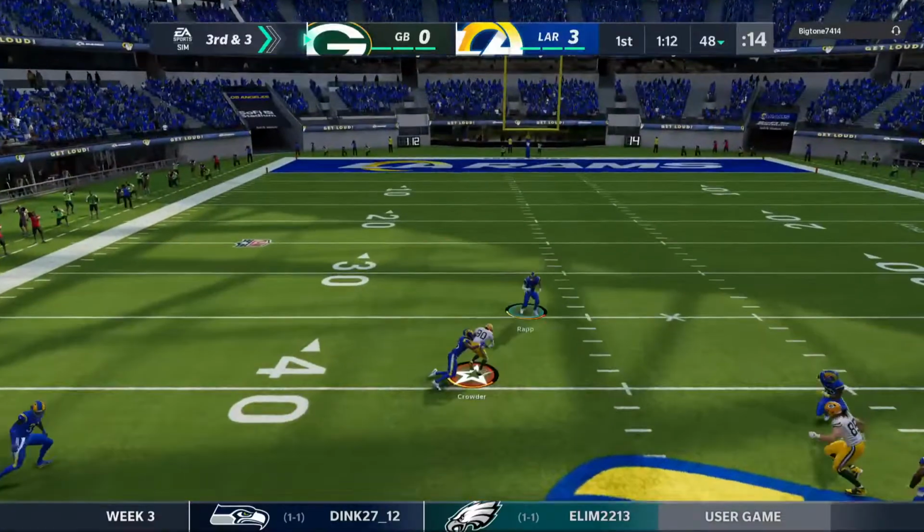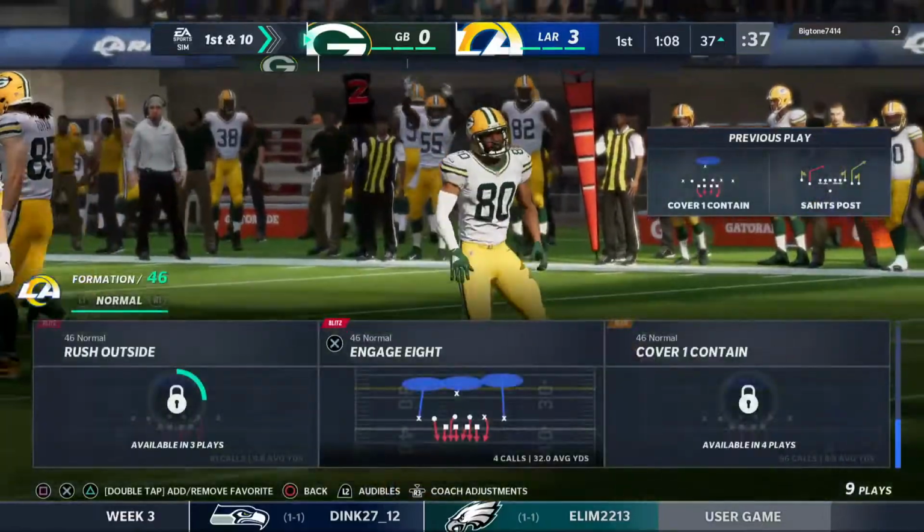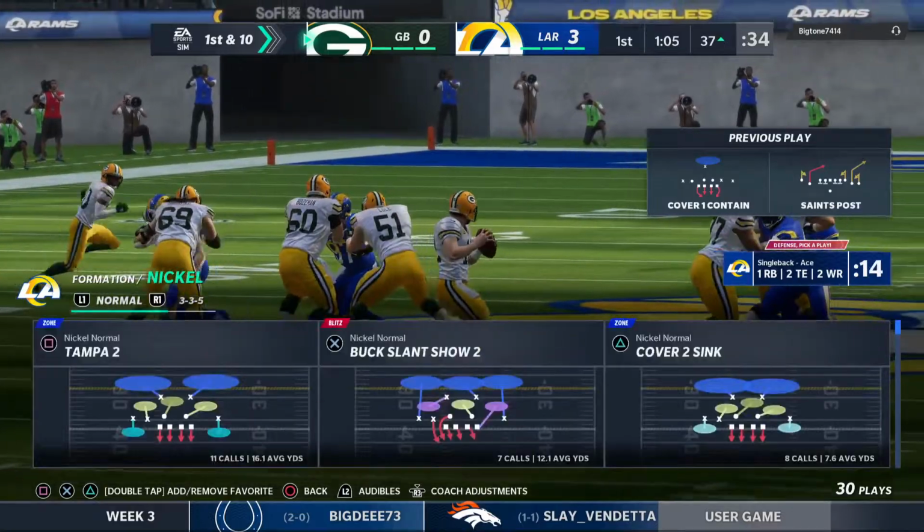Rodgers going to try and throw on 3rd down. Looking middle, and that's complete. Nice job keeping that opening drive alive, and they're in plus territory, that part of the field where you really want to convert on 3rd down.